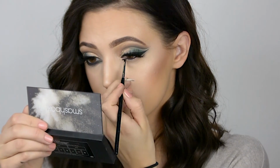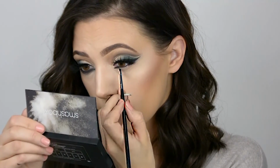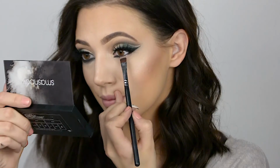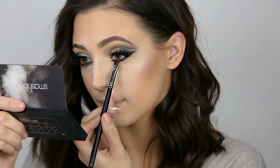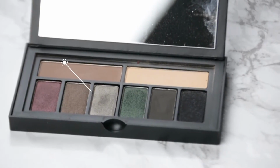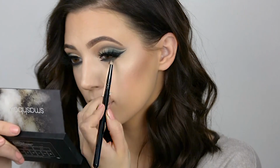I'm starting out by lining my lower waterline with a black liner and then taking some gel liner on my winged liner brush and making a tiny wing in the inner corner of my eye, and then extending that all the way across the lower lashes. And then I went over that to set everything in place with the black shade again, and I made sure to smoke that all out using that brown shade that I used originally in the crease, and that just created a very smoky, sexy effect.